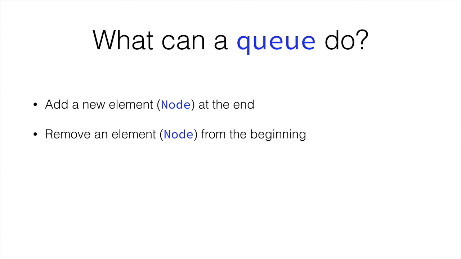When you join a queue, you join at the end, and then the first person of the queue will leave, then the next one will leave, and so on. We can find the size of the queue, and we can print the queue.